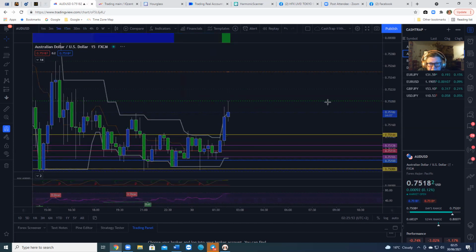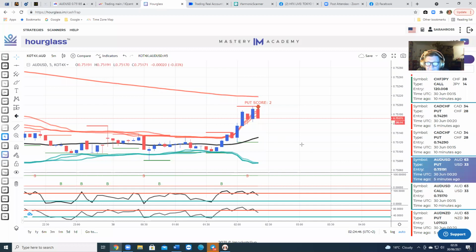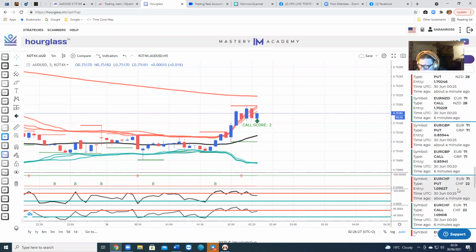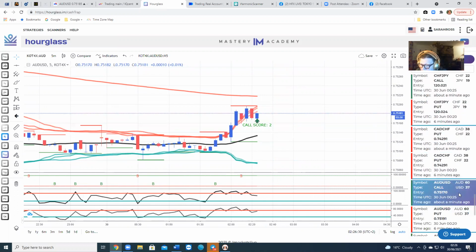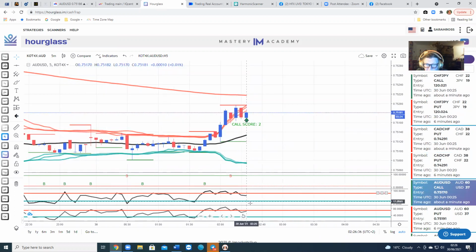Come down to leave it on the 5 minute. And there's its upper level at the moment at 201. So we want 171 thereabouts. There's the open of this candle, 177. If we get a call, I know it's below that 200 moving average. Call score of 2. Where have you gone? And remember to check your dollar index. So 60 to 37. A call score of 2. We'd like it moving down further.